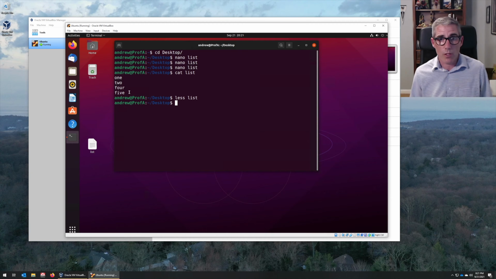If you don't have Nano installed on your system, you could install it on Ubuntu. It comes installed by default. Something else I mentioned recently is that you have a history. You can do the up arrow and repeat things. You know what? I want to go back and edit Nano.